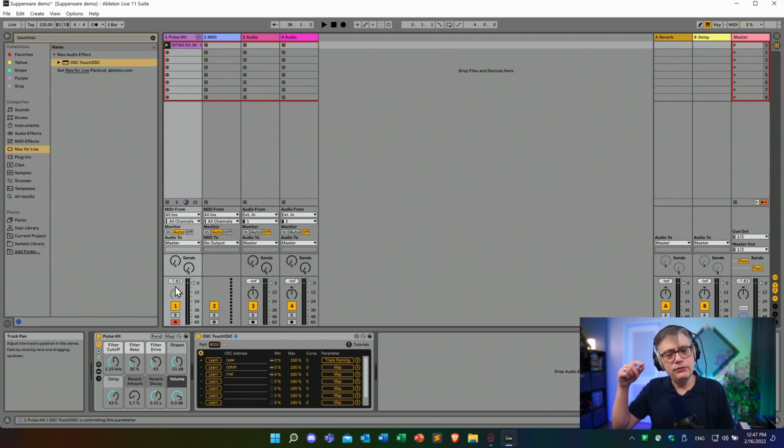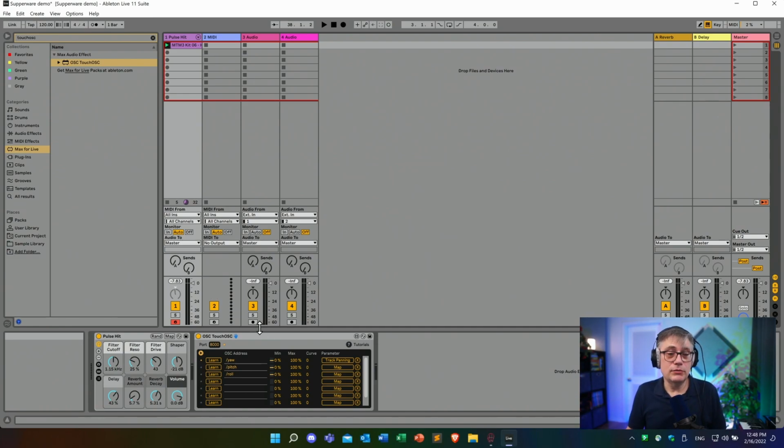Now, if you want to use that as a way to mimic head tracking, then this is actually the wrong way, because what I'm currently having is, if I'm moving my head to the left, it's also panning to the left. If I'm moving my head to the right, it's also panning to the right. However, in head tracking, that's just the other way around. So if I'm moving my head to the left, essentially the sound source would actually pan to the right. If I'm moving my head to the right, the sound source would pan to the left.